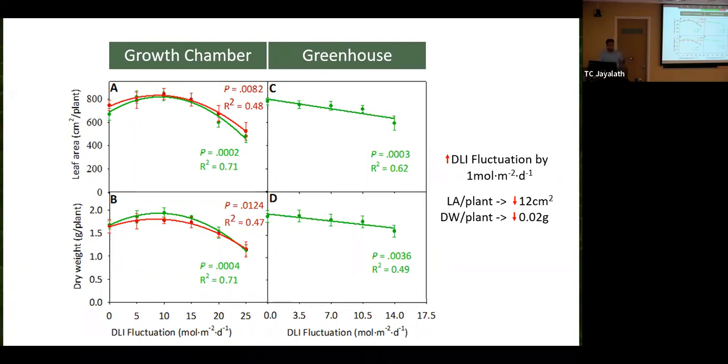which is a very small number, especially when you go to grocery store, you buy lettuce as individuals, numbers, not by weight. So this small amount is not going to be a big issue. So by comparing these two studies, we identify up to DLI 10.5, we can have DLI fluctuations for these two crops without reducing the plant growth or minimal reduction. So if we increase the DLI fluctuation more than 10.5, then we can see there's a reduction in the growth.